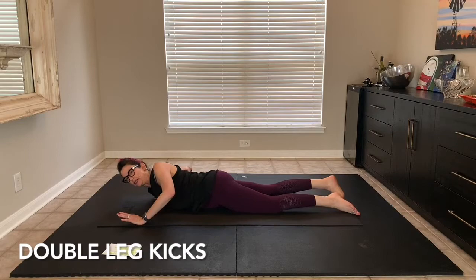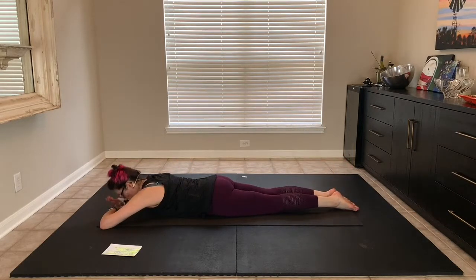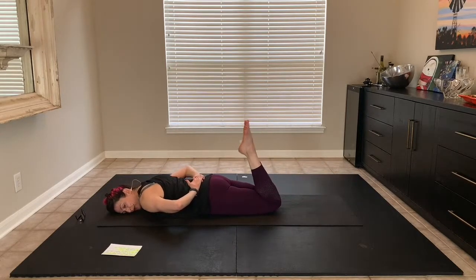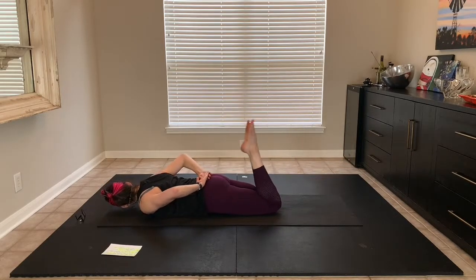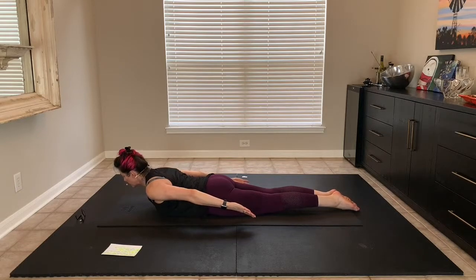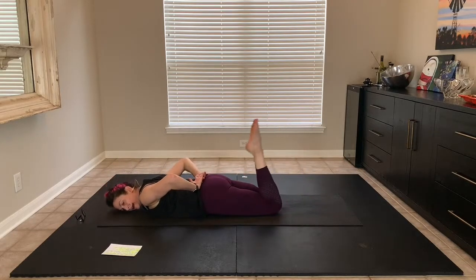Kicks — still thinking about our hips. This time when we bring our feet up toward our booty, we're trying not to lift the booty up, meaning the hips come off the floor. Arms back here, head is turned to one side. Kick three times — three, two, one. Extend the arms, take it down — three, two, one, extend. Squeeze the butt — that is how you're going to keep those hips down. And finish, then sit back.